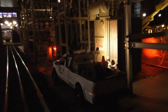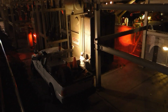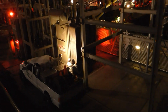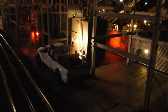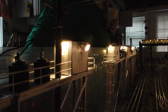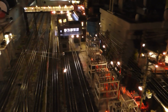And now I get this. I missed this the first time, but there's actually a spotlight on this. Yeah, that's what I mean. He's just got that one spotlight on because he's working on it. So I mimicked that. There's another light over here, but it's just not on. I mean, it's perfect. I didn't even catch that when the lights were on. So I see what you mean about how you can miss certain light features and details when the lights are on. And these are all ideas I come up with.